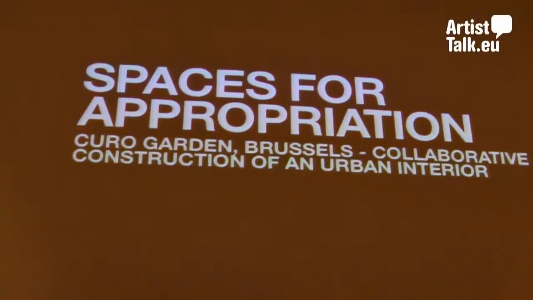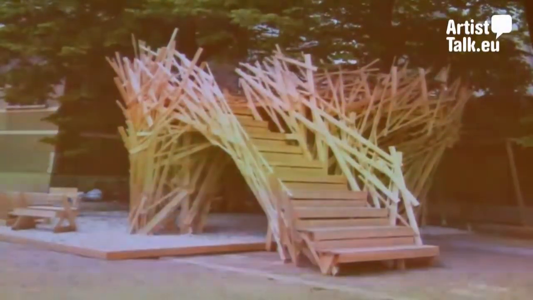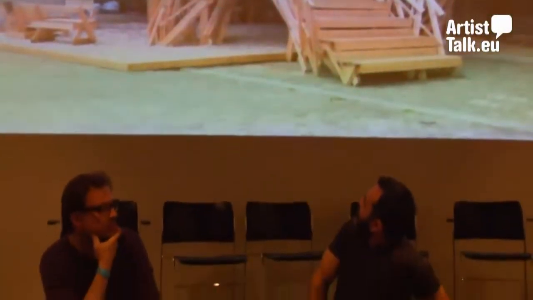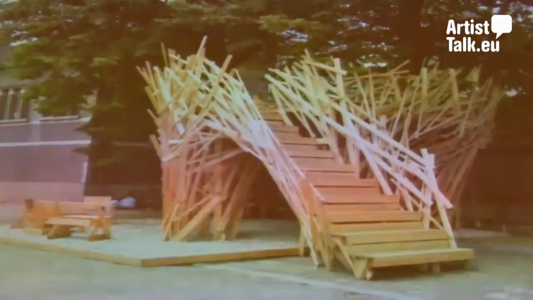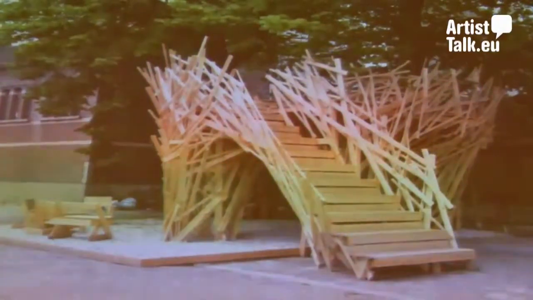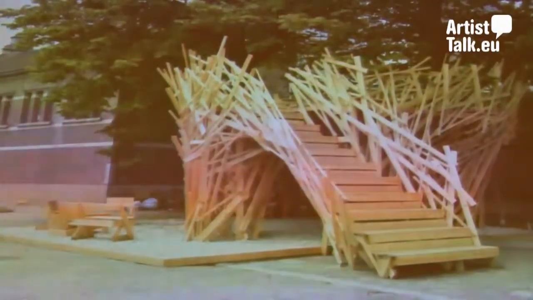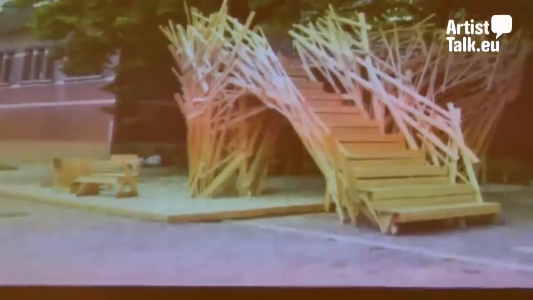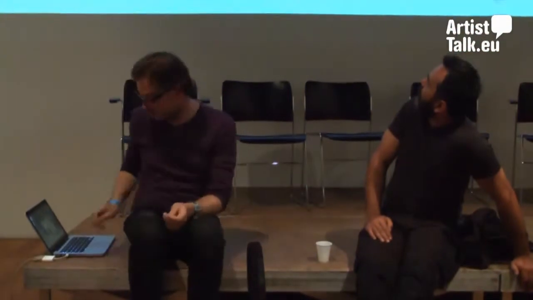The second is spaces for appropriation. This was a project we did in Brussels this year. Also a level of social architecture that can be discussed deeply, the idea of participation in those processes. Well, we start showing the end result. This is a platform in this courtyard where you see some parts of it. It was used as a parking ground. It's part of a not so well-off area of Brussels. And the idea is that next to it is some kind of evening class school, that this car park becomes something like a public space, a space for the people of the evening classes to meet and hang out and so on.